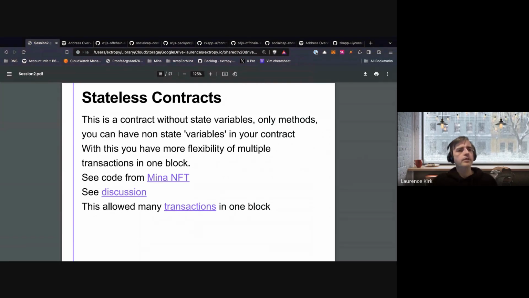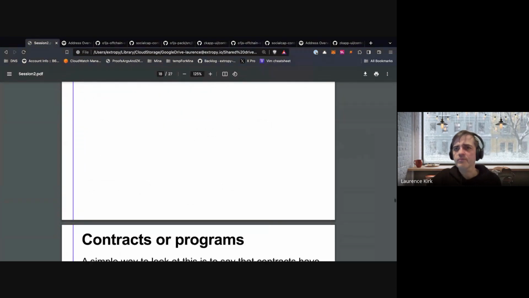If it is stateless, then you're not concerned about the ordering of those transactions, and you don't have to be aware of any state updates. Each transaction is quite happy to be at any point in the block. So I think that's the purpose for that one.